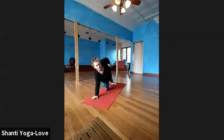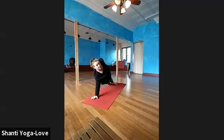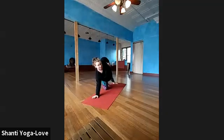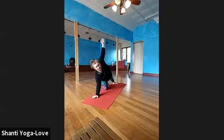We want to find our way into our little side plank. Whether it's the modified side plank with the knee down, which is what I would probably encourage unless you're used to practicing full side plank, or you can come into the full side plank, both legs up, yogi's choice. We want to engage through the core, the hips are stacked. The top hand, in your case, will be your left hand, fingertips drawing toward the sky.